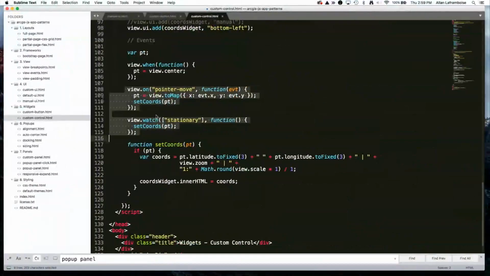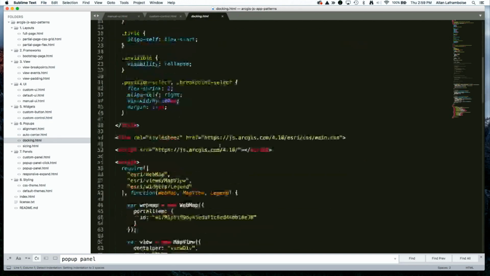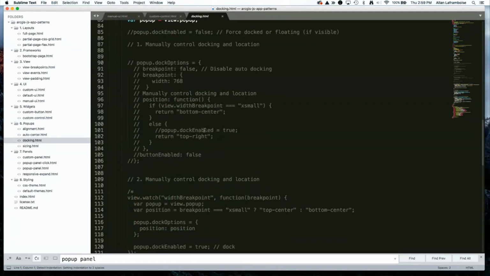I'll refer you to my code for this. I'm not going to go through it all now, but just go to this docking sample. And the last thing you can do is get really fancy. You can actually write a function, because the position property takes a function value as well.